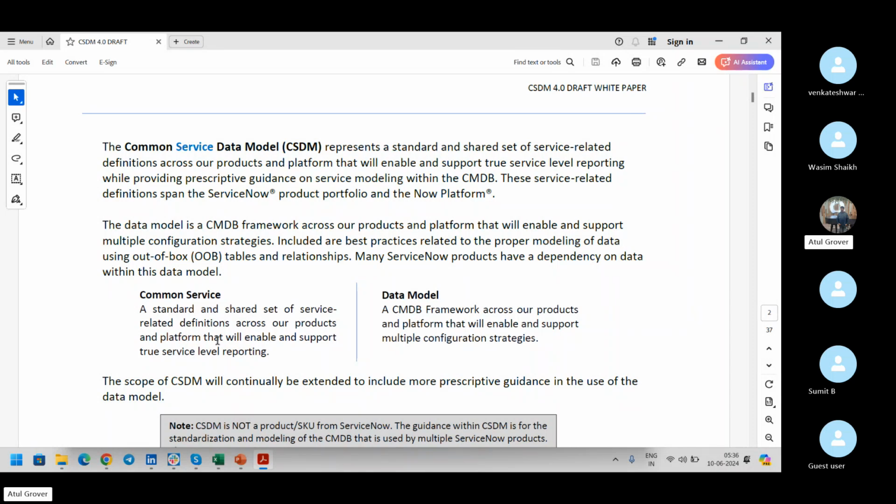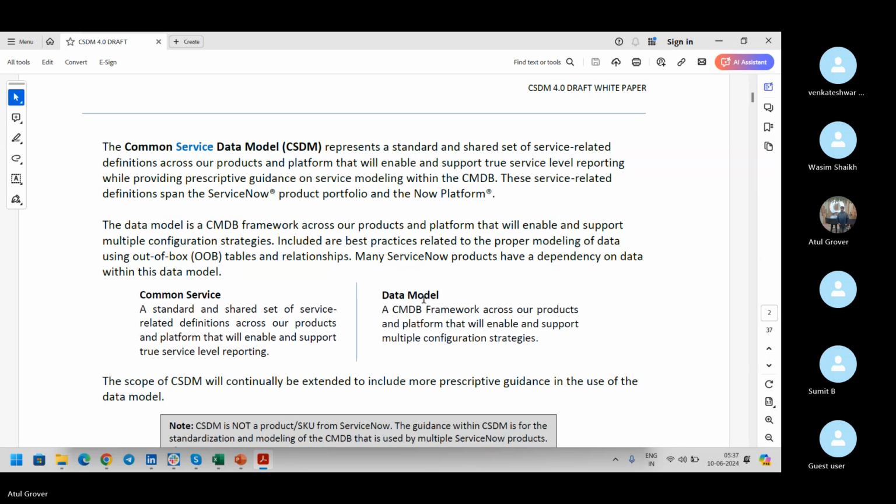But that becomes a problem for me, because the cause is not that one application, it's the other application which is causing the problem. So ServiceNow says, don't worry, let's call everything a service, and on the basis of the service we can help it. And to enable these services, we have a common data model.